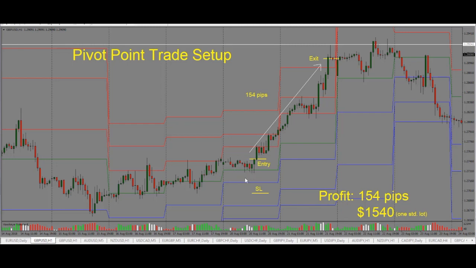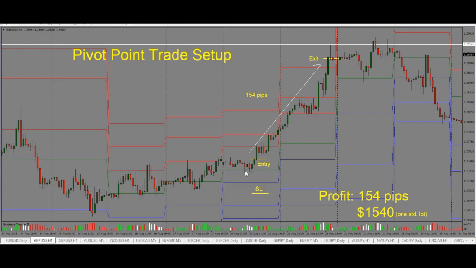So in this case, this is the trade that I'm interested in here. In this example, we have price coming into our pivot point. Since we have seen 2 days of price coming into the pivot point and bouncing off, now on the third day, we are still looking for that upward momentum. So we're looking for price to go higher. Already we have an indication that we are looking for a long trade.